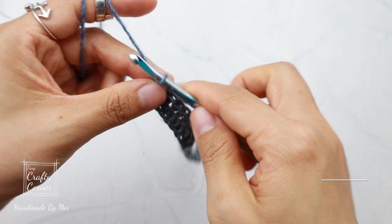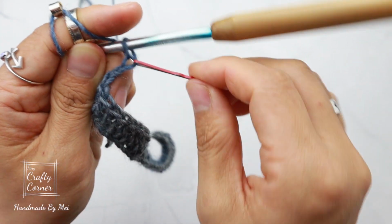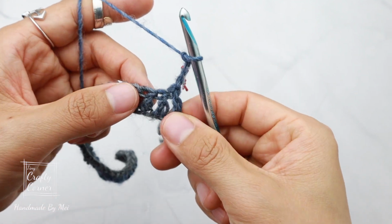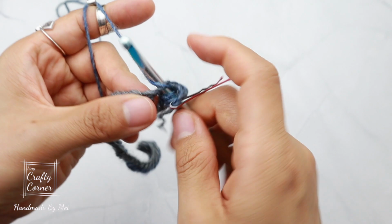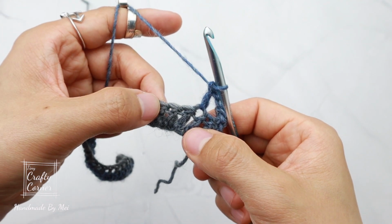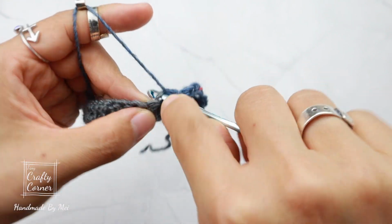To begin row 2, 2 chains. 1, 2. The beginning 2 chain always counts as a double crochet. So place a marker into the top of the 2nd chain to ensure you won't miss this stitch. 1 more chain, total 3 chains, and turn. Skip the next stitch, double crochet into the next stitch. Skip 2 stitches, double crochet. And another double crochet into the same stitch.